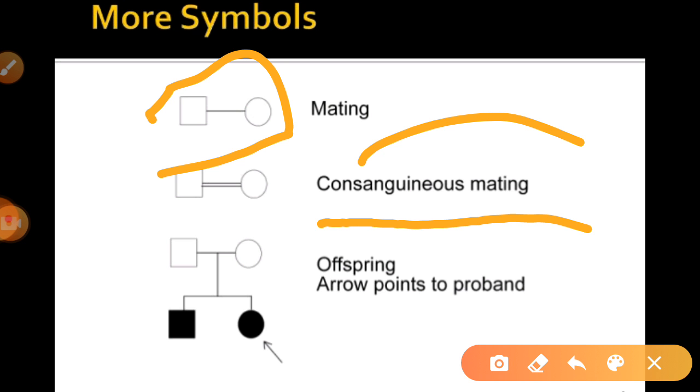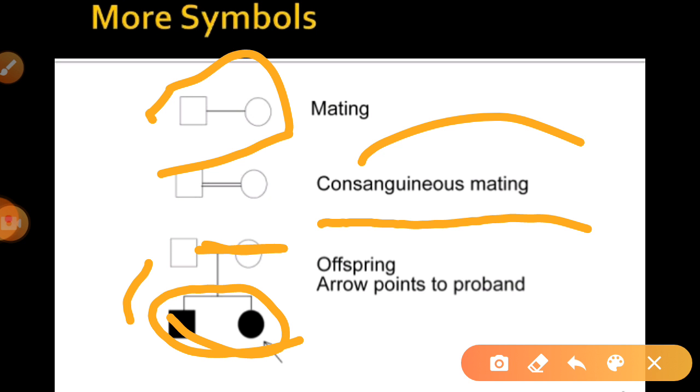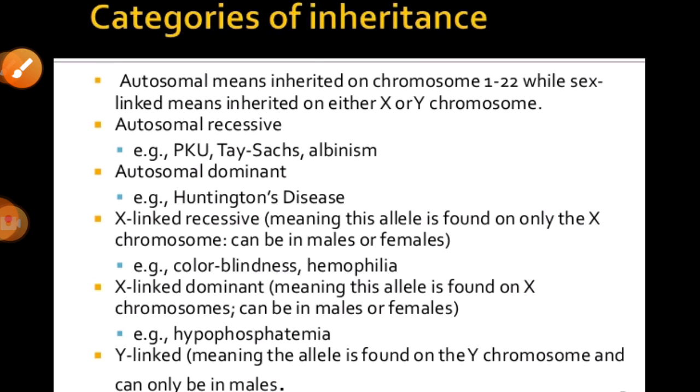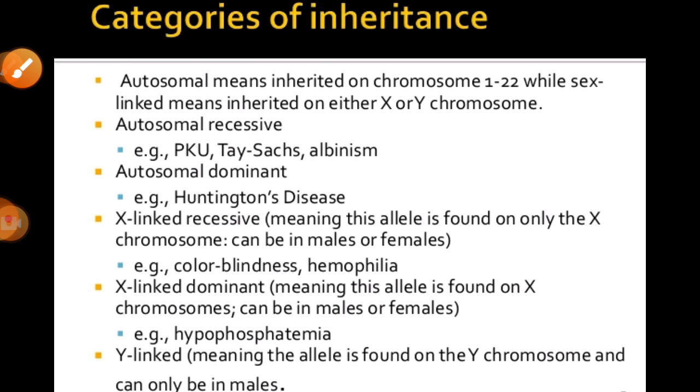On the other hand, in this third one, we can see the offspring, or the proband, or you can say the parents with a male child affected with the disease, or even a female child. These are the parents, and their children are the affected ones over there. So these are different symbols which can be utilized in pedigree analysis.